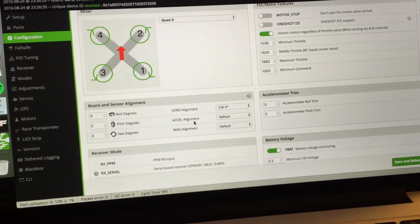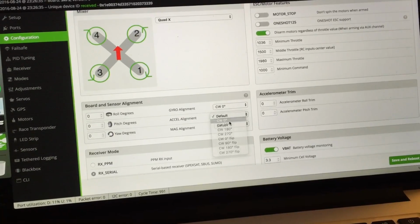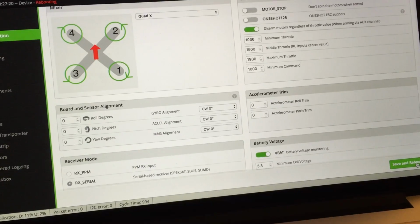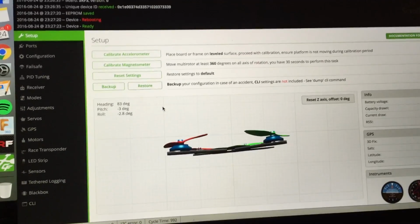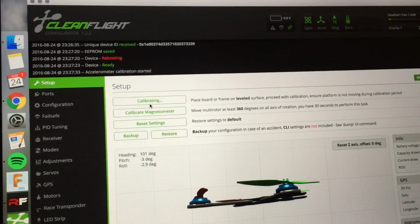And then also the accelerometer. We do have all these sensors, so let's just do that to all of them. Just take all the sensors and say clockwise 0 degrees, save and reboot. And then we can go to the setup page, and now we can see that little quadcopter there. The quad right here is just sitting on the coffee table flat, so I'm going to hit calibrate accelerometer.